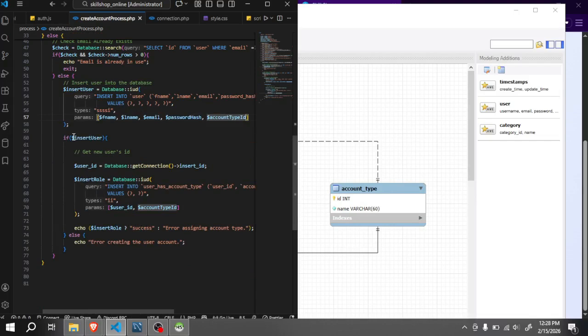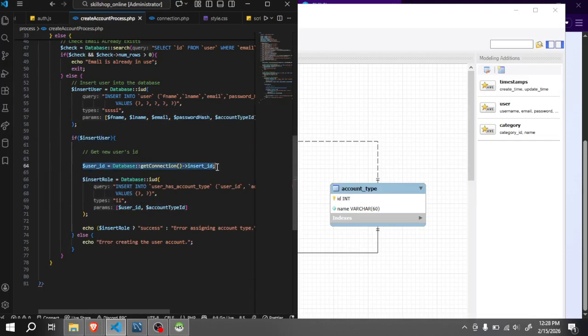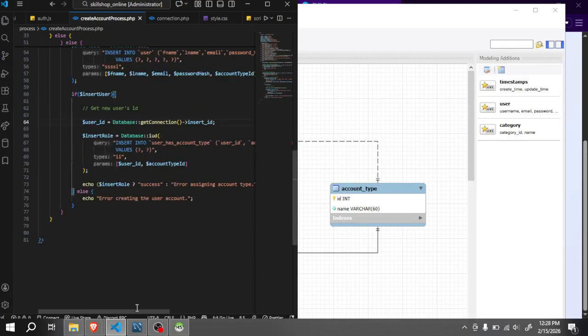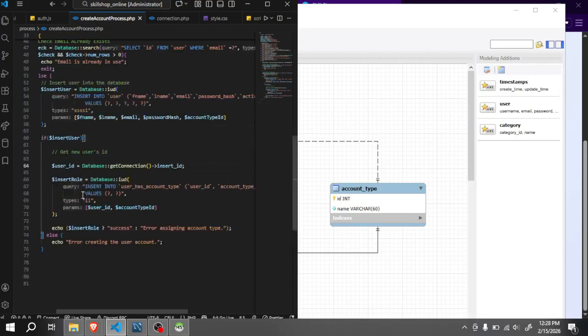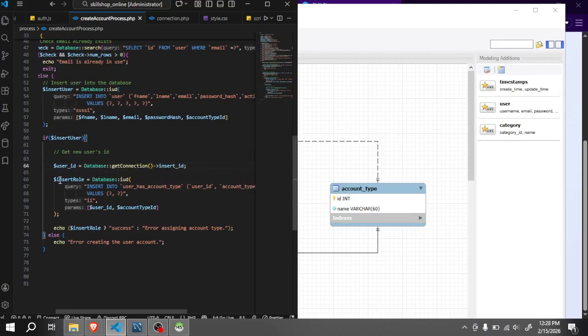After that, if the user insertion is completed, it will take the user ID and assign the user to the relevant account type, which means whether the user is a seller or buyer. It's this part.